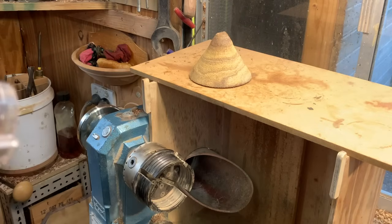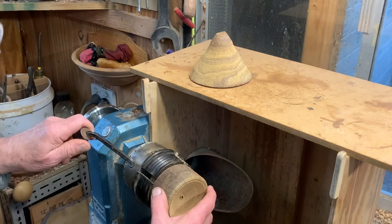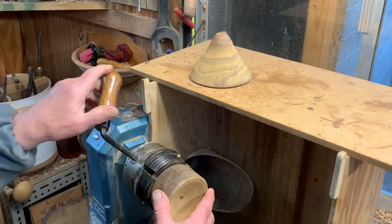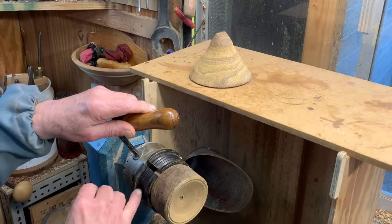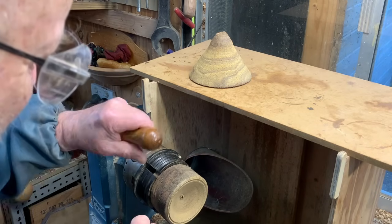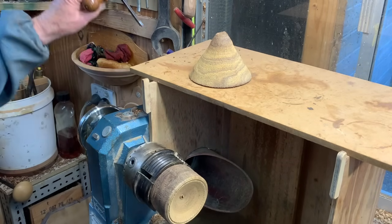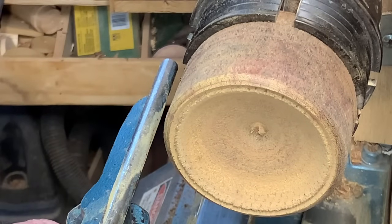So this will go into this chuck, and at the moment there's a gap there, so there will be chuck marks. That's all right, I'm going to cut through and make a slightly narrower kind of base. This has a very nasty dust, so I'm going to have the dust extractor on the whole time.